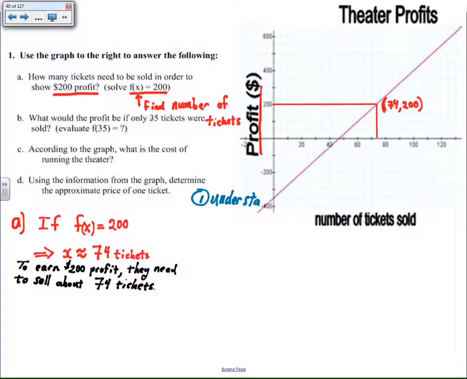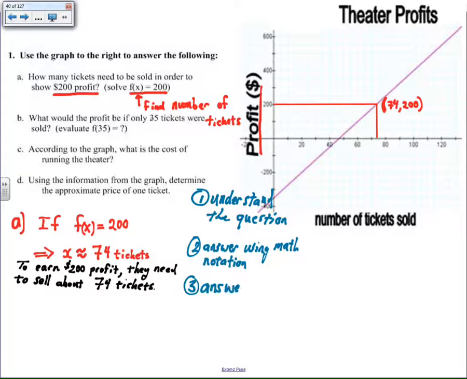Done. If you'll notice what happened, I spent some time first understanding the question. Then I answer the question using math notation, and finally I answer the question in English. In terms of what evidence is put down, you can mark up the graphs and you can mark up the problem to point out certain things that you're looking at or focusing on. This demonstrates that you're thinking about the question first, then you're showing me that you know how to skillfully use the notation of mathematics to answer the question in the most efficient way, and then you prove to me that you understand the nature of this language by sharing with me what this language says in the native language, English.